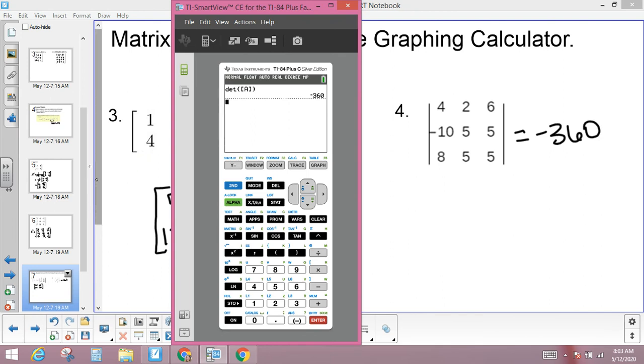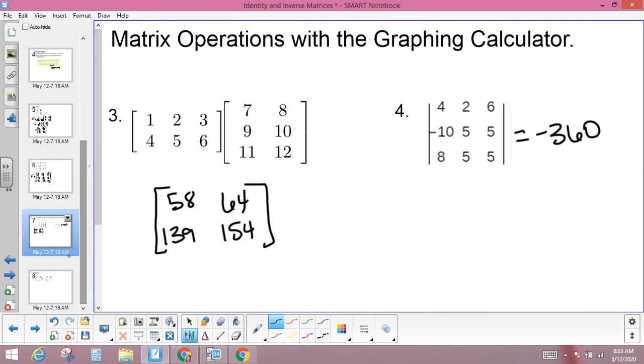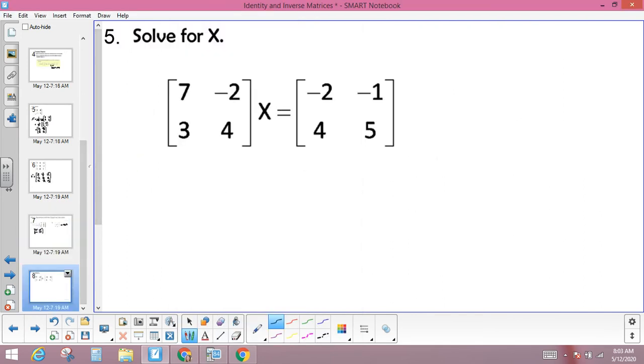All right, so our last example, which kind of puts all of the things we've talked about together. If I want you to solve a matrix equation, then I'm wanting you to figure out, what is this matrix X? So if I do this matrix times another matrix, I get this matrix. Well, what is that matrix?